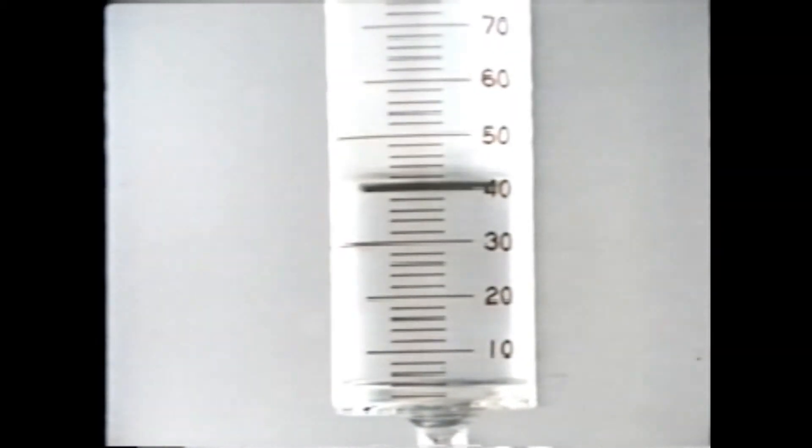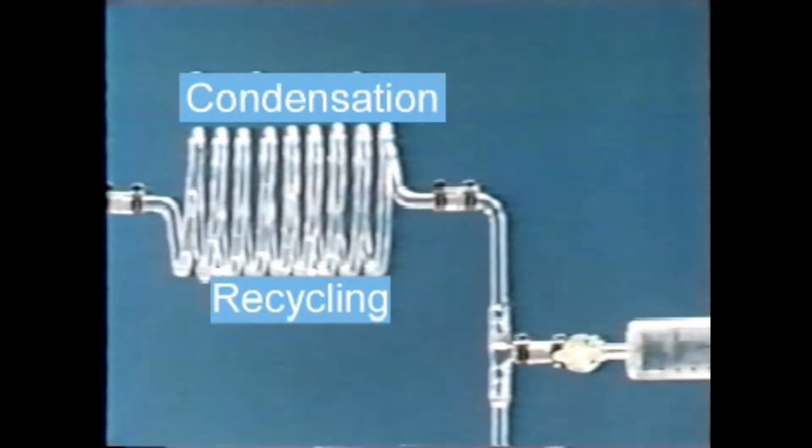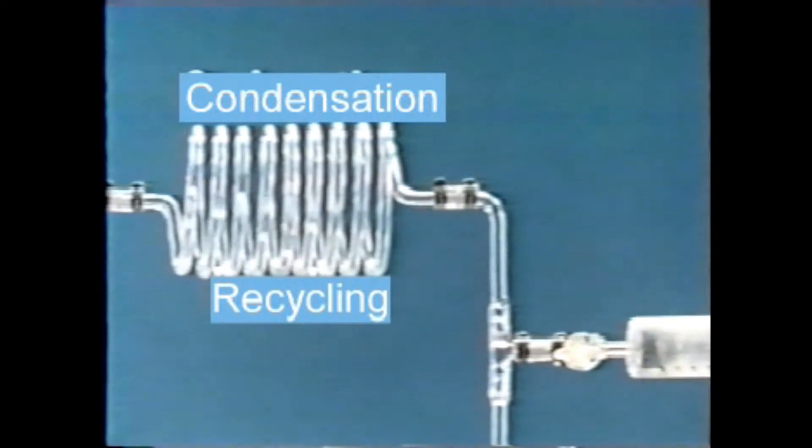Generally, when a gaseous body is compressed, the pressure and temperature are increased. And then when the gas temperature is lowered by keeping a constant pressure, gas changes to a liquid. These characteristics are applied to the recycling system of refrigeration systems.